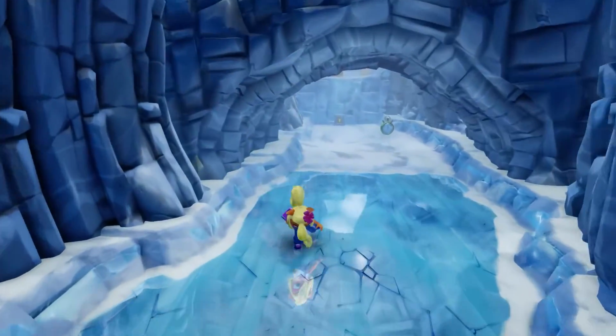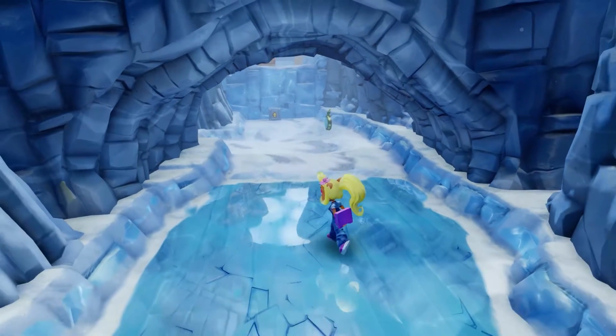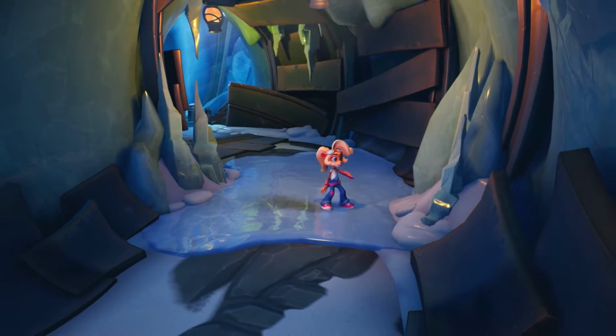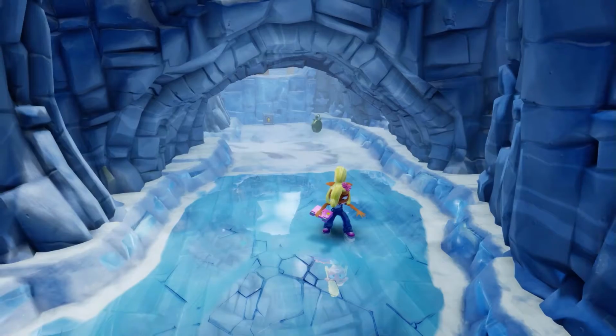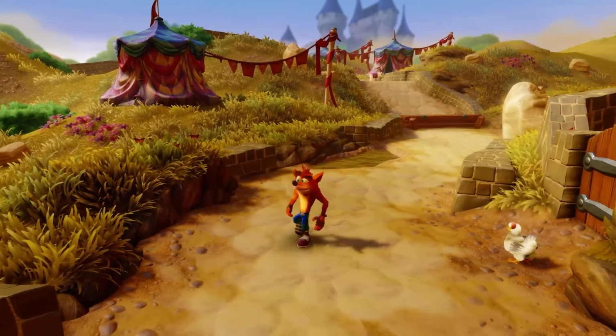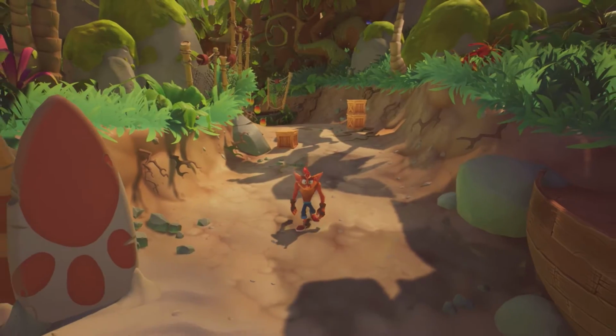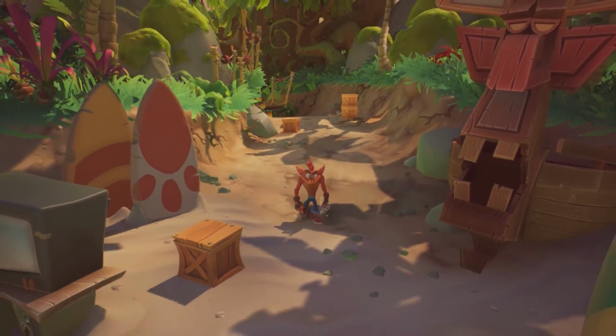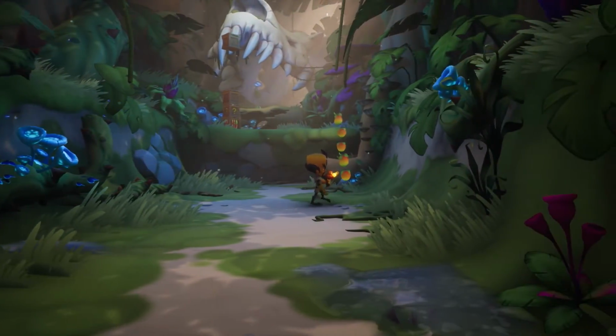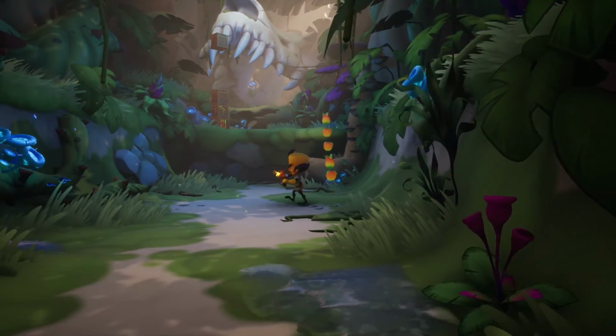Admittedly, I do like the animations from her on ice in the Insane Trilogy more. In Crash 4, she is slowly fading back into her idle pose, but in the Insane Trilogy, we get a proper distinct sense of her being on ice. I also like Crash's swagger when he's walking in the Insane Trilogy, but I get that the swagger wouldn't be as indicative of his personality in Crash 4. Plus, there are now several characters that have to match the pacing of his step that aren't just Coco.